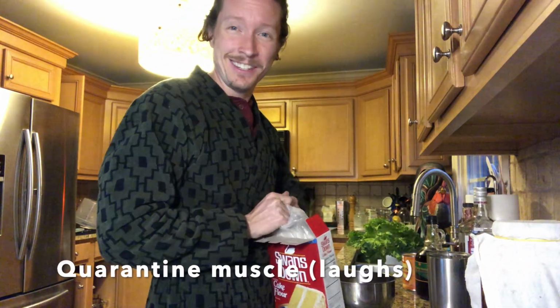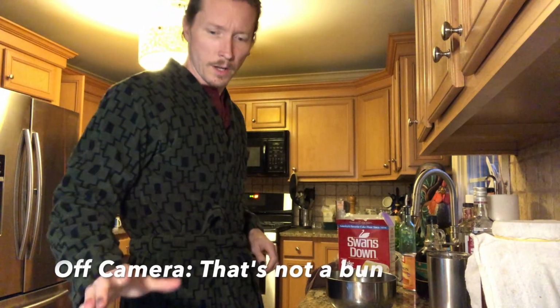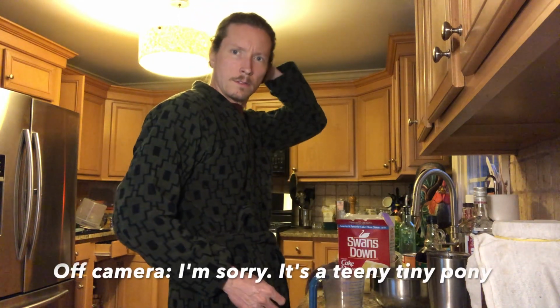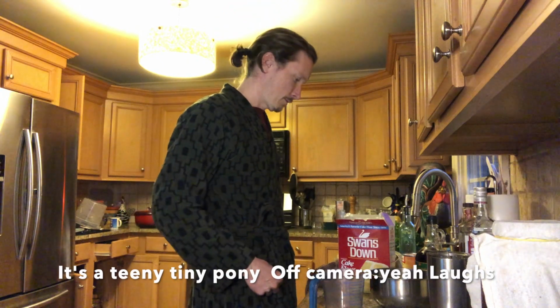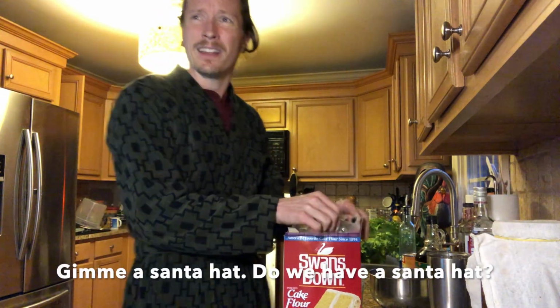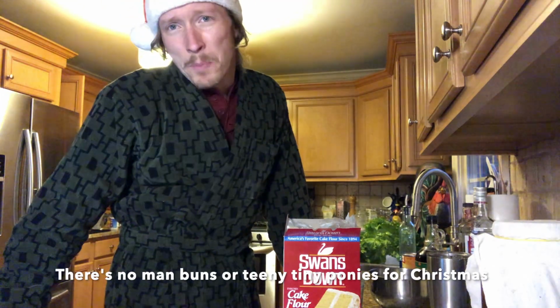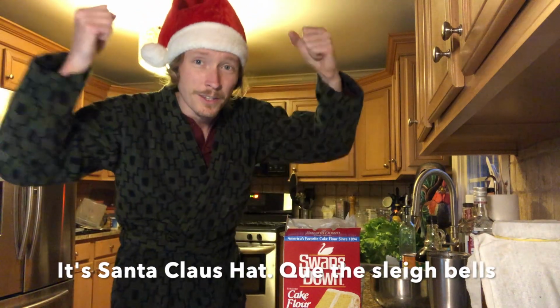Quarantine muscle. Man bun is coming apart. No good. It's a teeny tiny pony. Yeah, my teeny tiny pony is coming apart. Give me a Santa hat. Do we have a Santa hat? What was I thinking? It's Christmas. There's no man buns or teeny tiny ponies for Christmas. It's Santa Claus hat. Cue the sleigh bells.